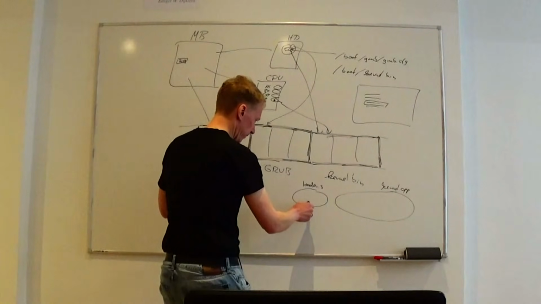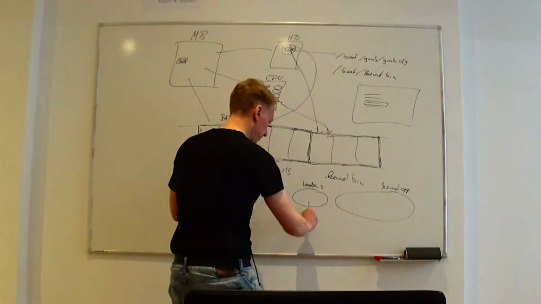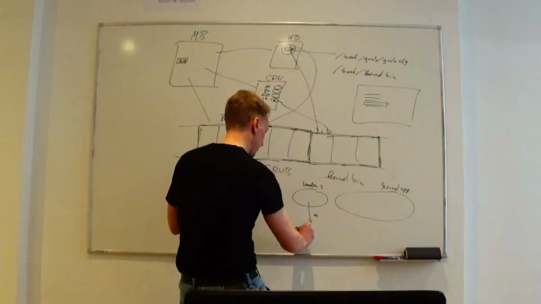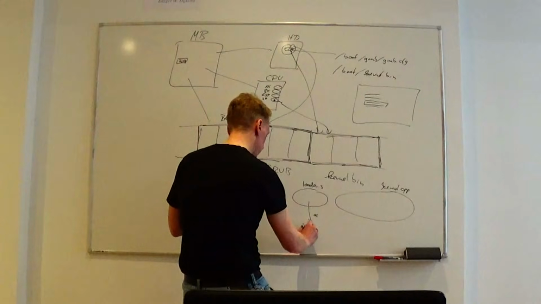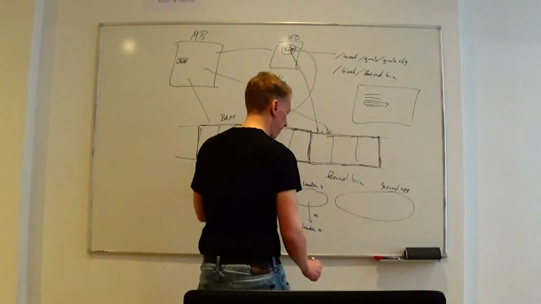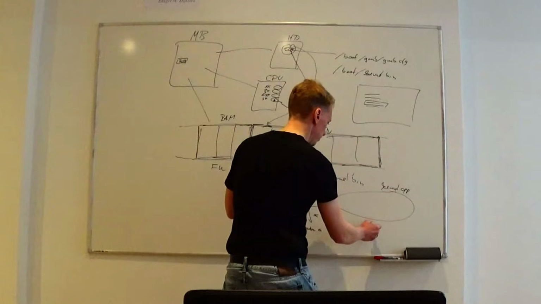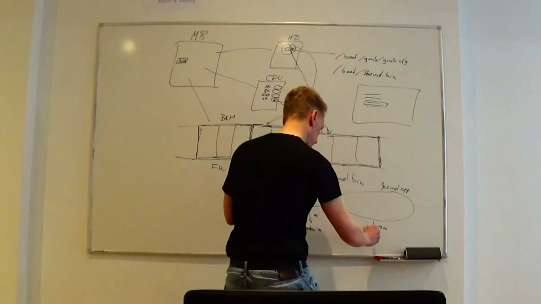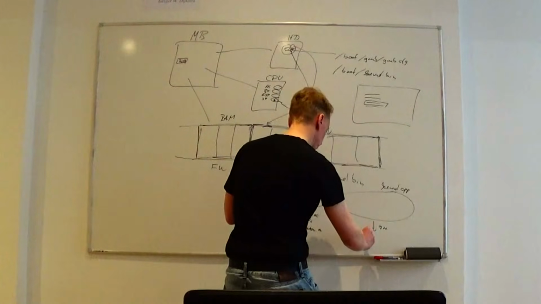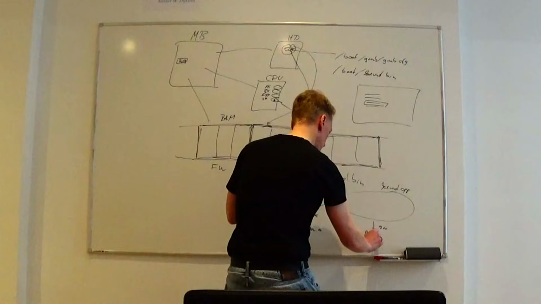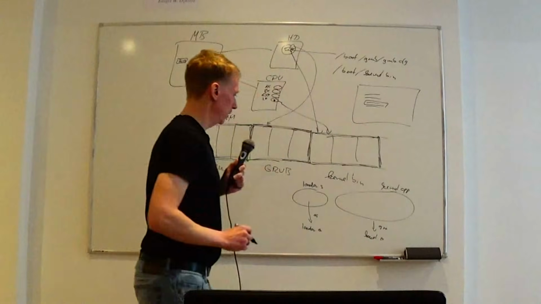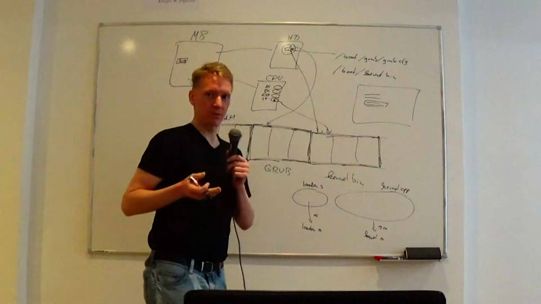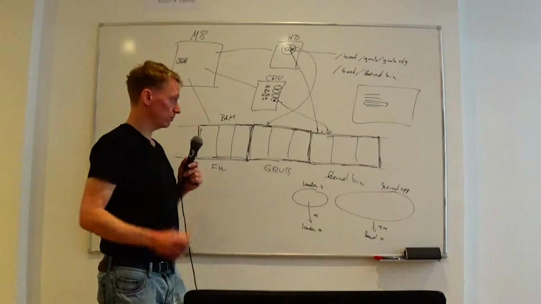The loader.s file will be compiled using the GNU assembler as, and then we'll get a file called loader.o. And the kernel.cpp will be compiled with G++, and this will create a file called kernel.o. So the problem now is we have two different object files from two different programming languages.